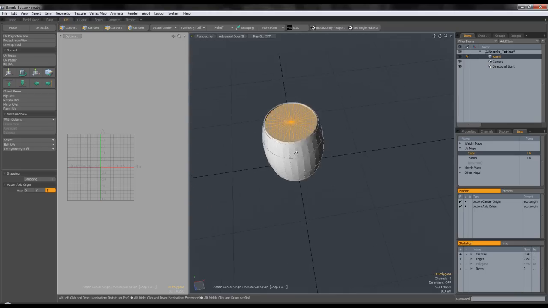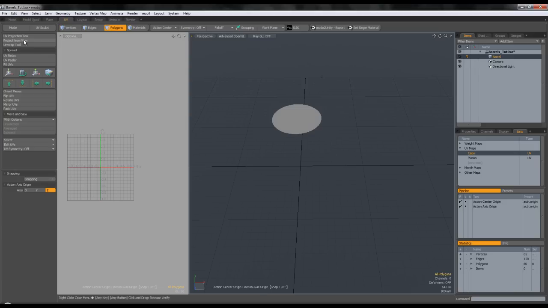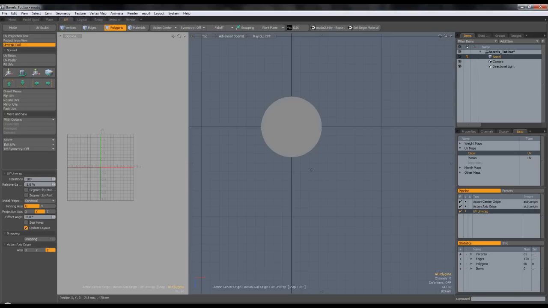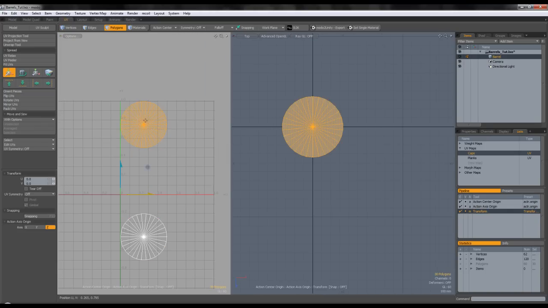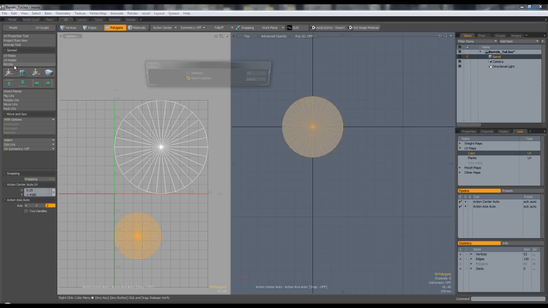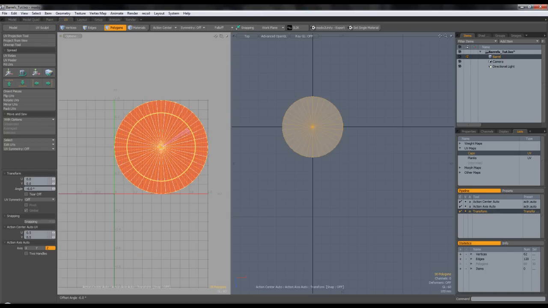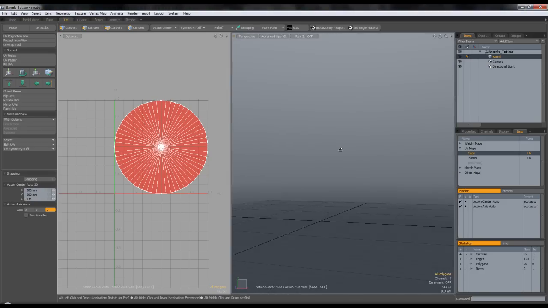So we're going to start with the caps because they're the easiest. So we're going to select the caps, hide everything else. We're going to go to top, and we're going to either project from view, or unwrap, or anything else. So I'm going to use unwrap because that will give us the option to add more differences between these two, since they will be sharing the same UV space. So we're going to fit UVs, select this one, fit UVs, and we will rotate this one a bit. Okay. Save again, and now our top and bottom is done.